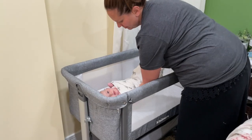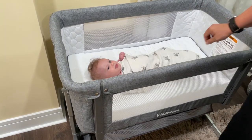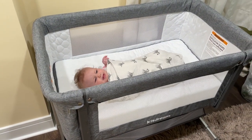My wife and I, and baby, have really been enjoying this bassinet from Kisdream. In this video, we want to tell you all about it and why we love it.